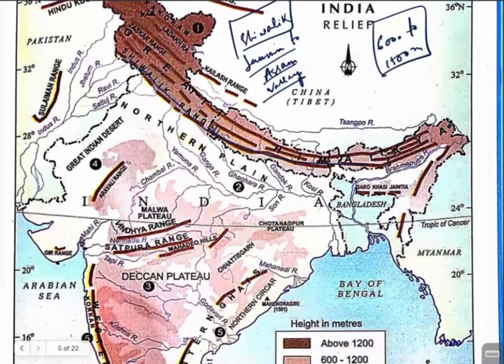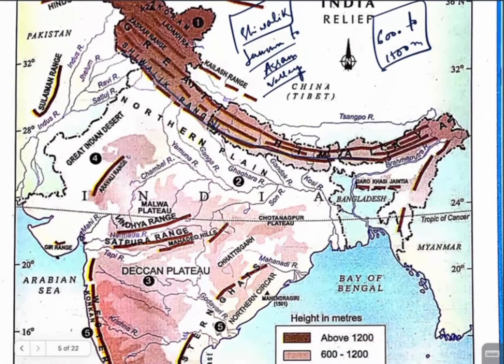I was talking about the five parts. We have discussed the Trans Himalayas, then the Greater Himalayas, then the Middle Himalayas, which is also called the Lesser Himalayas. Now I have discussed the Outer Himalayas, which is also called the Shivalik Himalayas. Now there is another set of hills called the Purbanchal Hills. We'll look at it now.